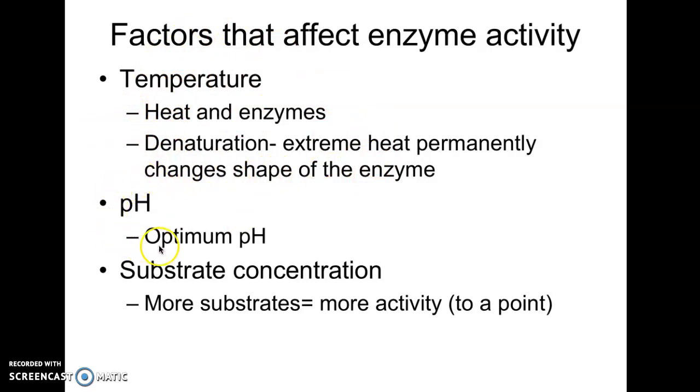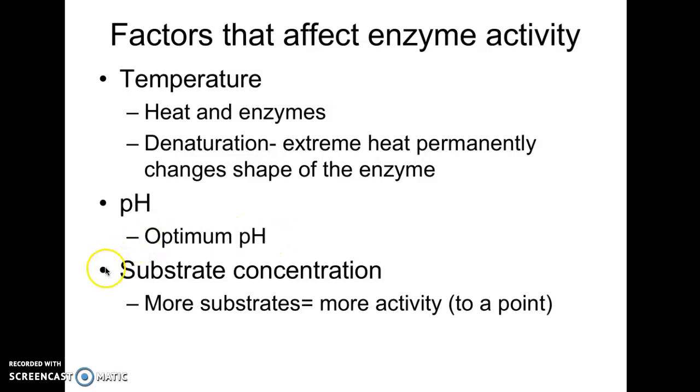Okay, the other factor that might change how it works is the pH. So we want to have optimal pH. Now, pH of blood is about 7.4, but the pH of your stomach should almost be a 1 or 2. It is very acidic. So there are specialized enzymes that might work in that environment, but not all enzymes can. So they need to be at an optimal pH level in order for them to work, or again, they're going to denature and change shape and not work.